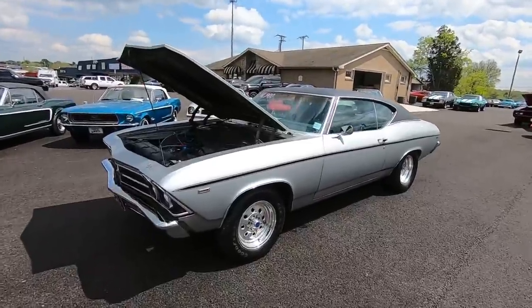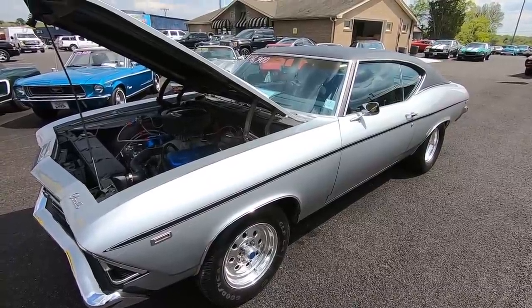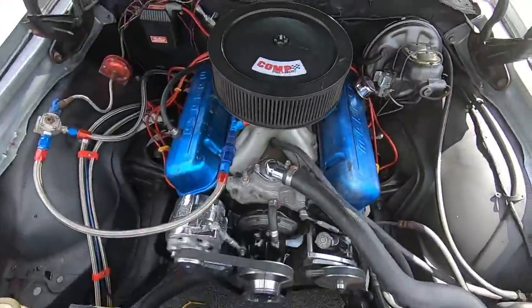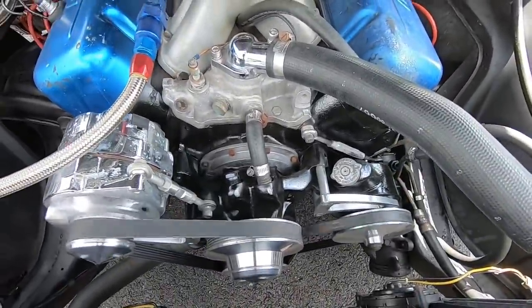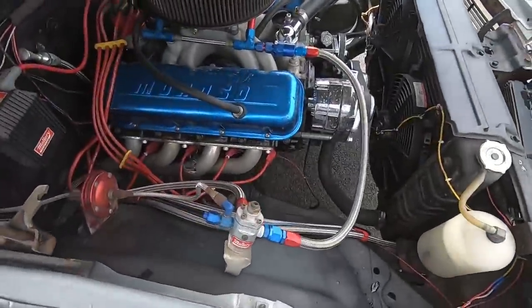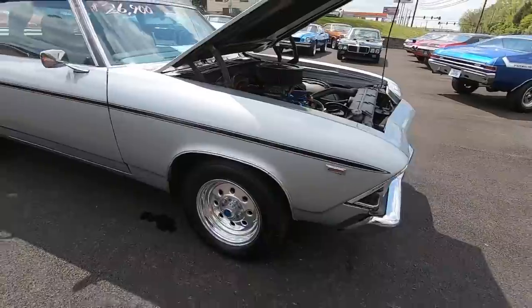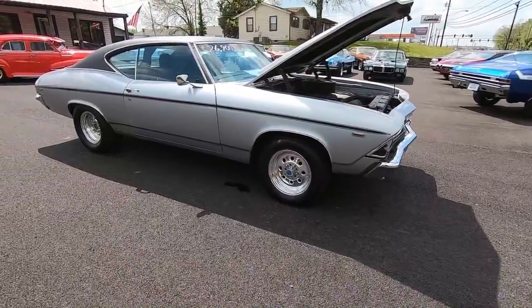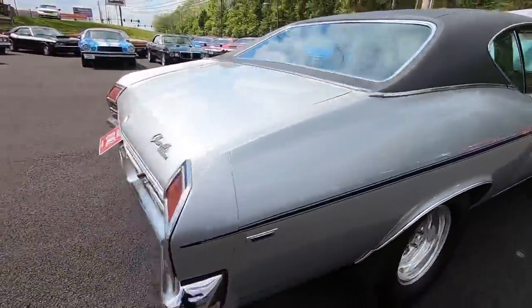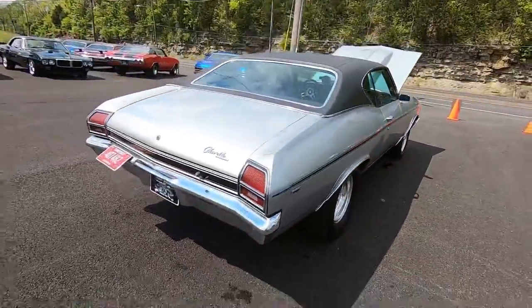We got a car for sale at Maple Motors. This is a 1969 model Chevelle, and she's fast. This one's set up. We got a 396, aluminum accessories, power steering, braided lines, electric fans. Nice set of Weld wheels. She's ready to rock and roll.